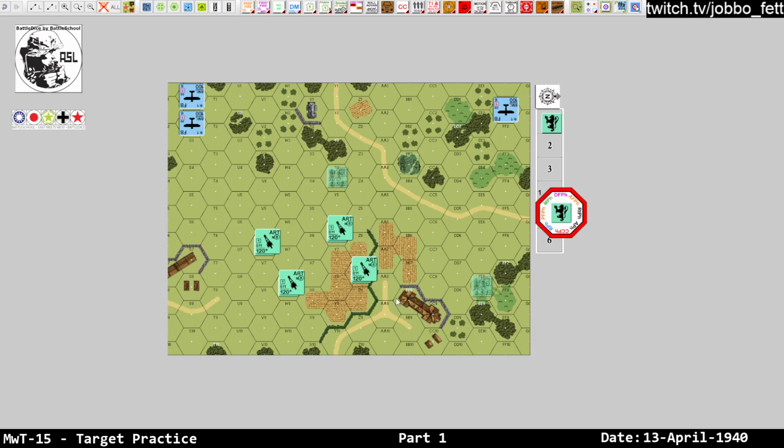You can attack both moving and non-moving units during defensive first fire with the same attack. So this is a very important fact to keep in mind. If I'd moved any of the crews anywhere, I would still be able to attack the artillery piece and the crew, which makes that very strong.